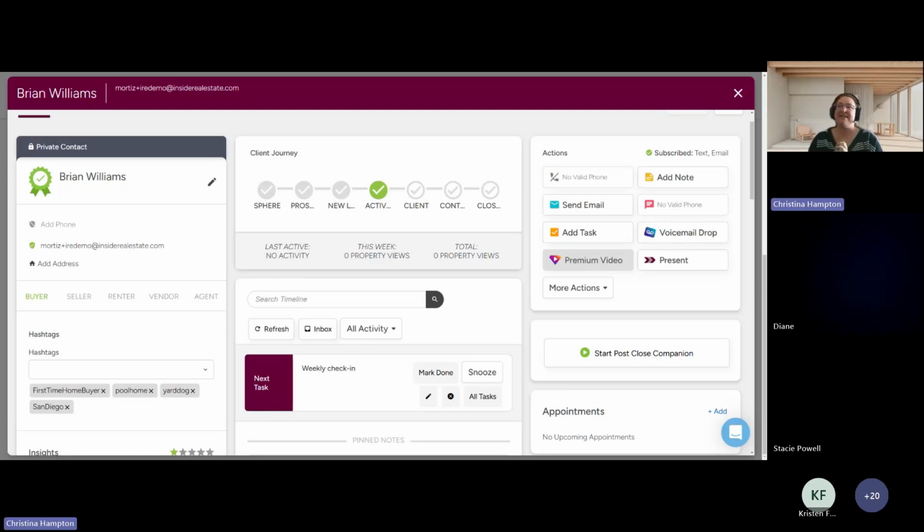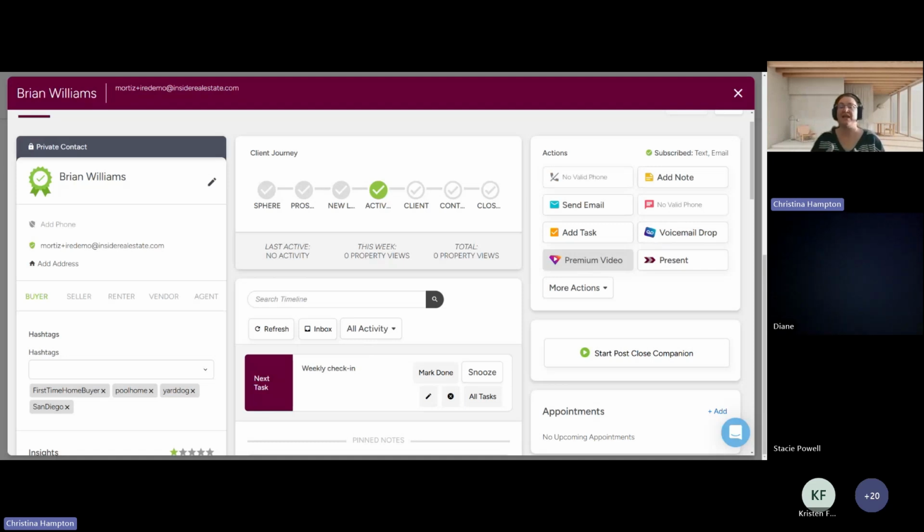Premium video has a free trial and then there's a free version. The free version, after you go through the premium trial, lets you send 10 videos a month. You can only send them to an individual. So I can send Brian one video and I can send Tessa one video and Christina one video. Okay, so that's 3.